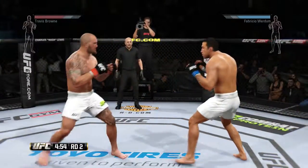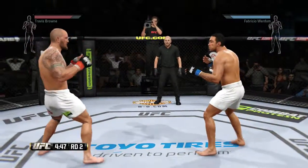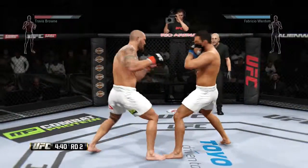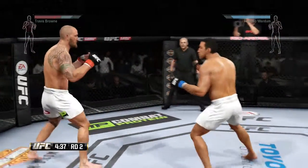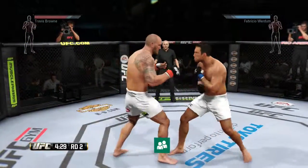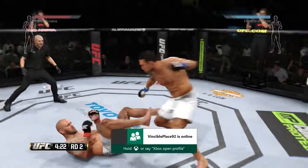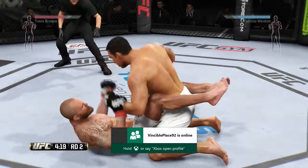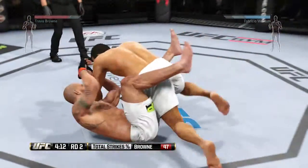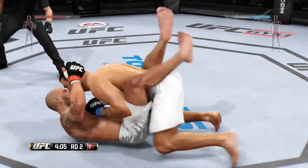Fabrizio Verdun's striking defense has been excellent — he's really taken very little damage. His striking defense was absolutely textbook in that round: hands up high, blocking shots, always being in a good position. Really good job. Nice kick to the body by Brown and he caught the kick, and he's taken down by Verdun. Good shot. We take a look at the striking accuracy for Travis Brown — landing 47% of his strikes.